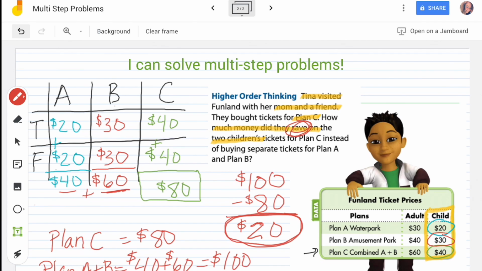Holy cow, you guys worked so hard today. There were so many steps in these problems, but you persevered, you stayed with me, and we solved them. See, math isn't that hard when you stay organized, you go in order, you follow the steps, and you think about numbers. You can make anything make sense by just thinking about these numbers. Great job on these problems.